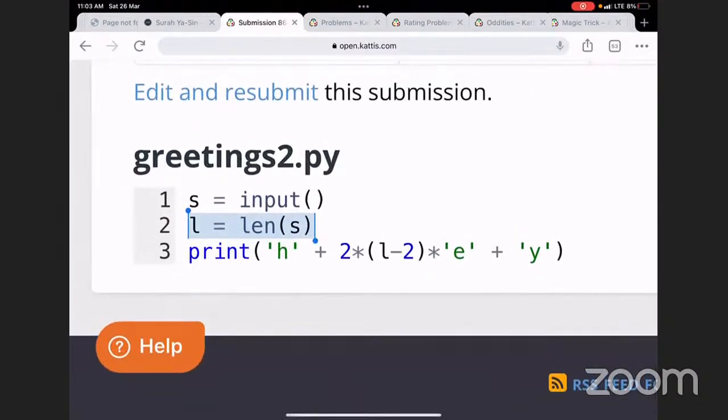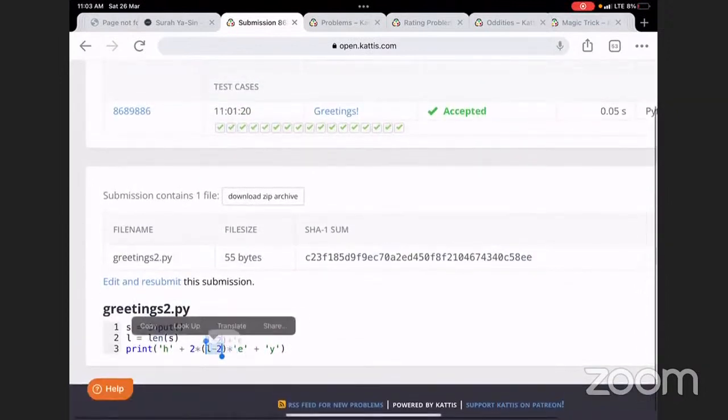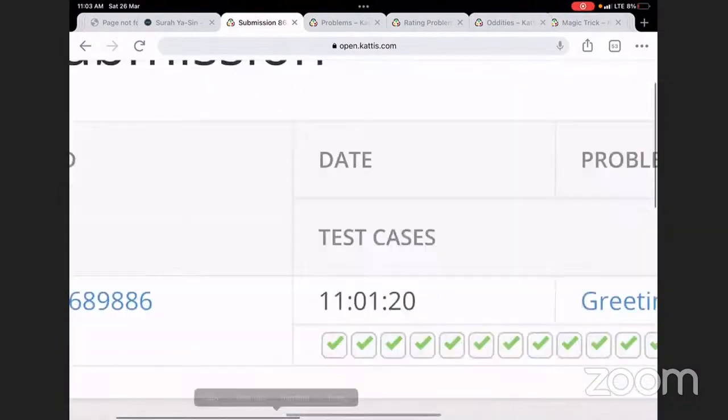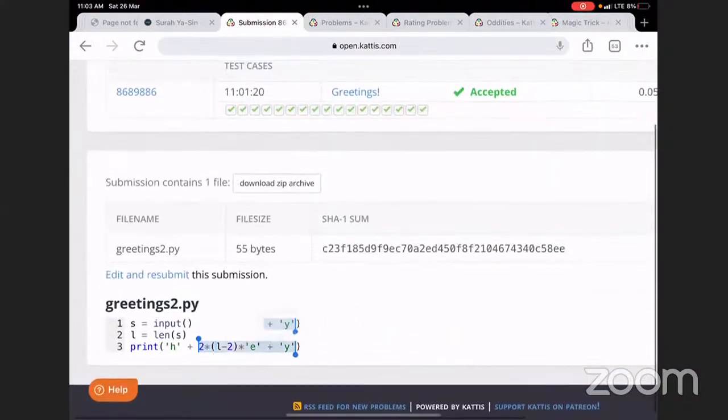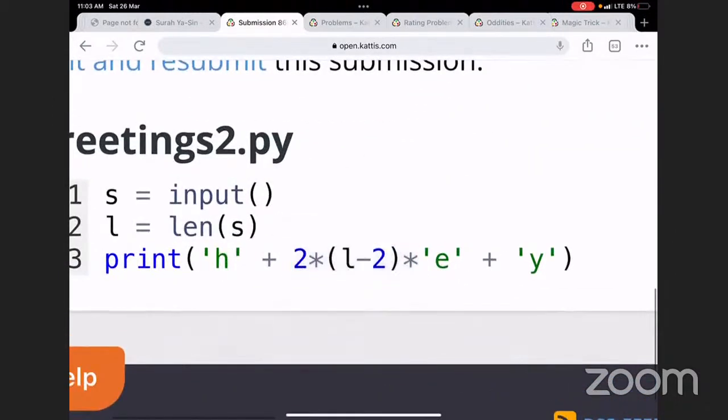Now, if the input is hey, that means the length minus 2 is actually the number of E's, because the string contains H and then many E's and then Y. Then you just need to multiply by 2 because you want to double the E's. So L minus 2, times 2, and then it becomes a number.